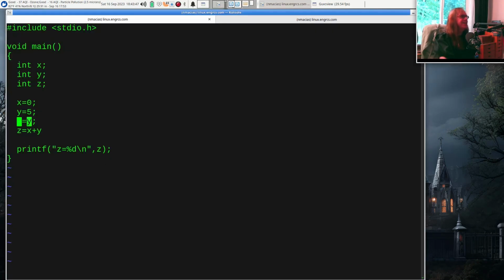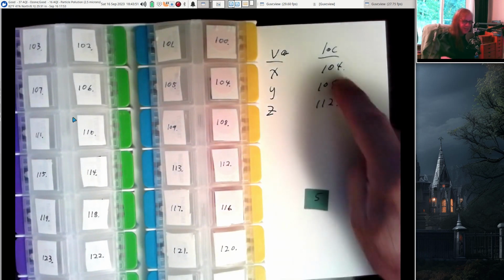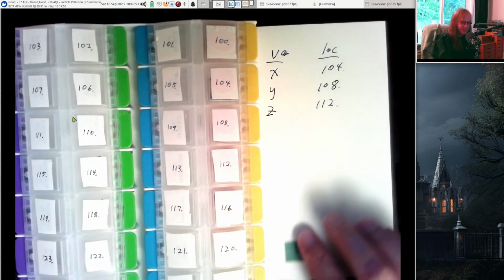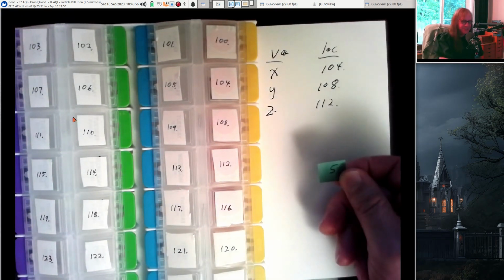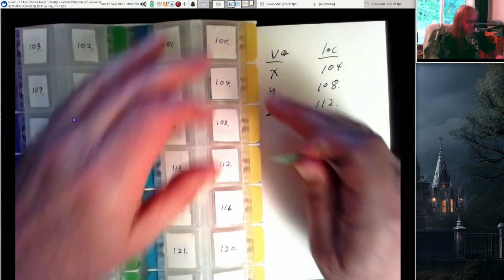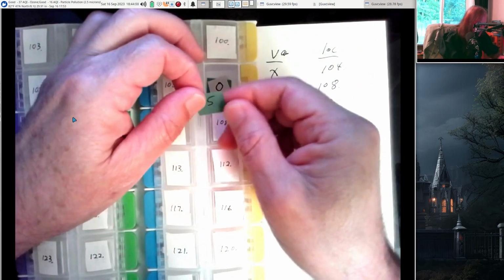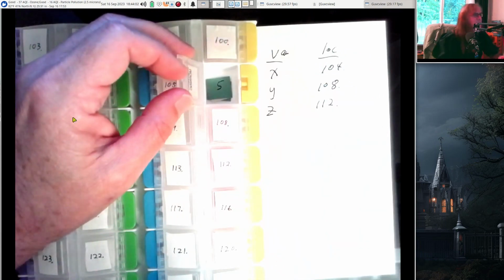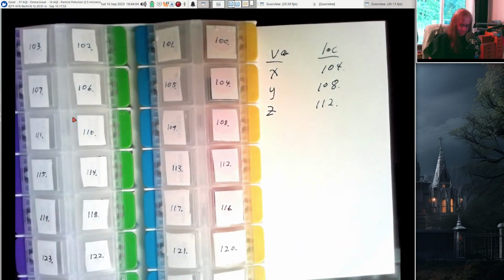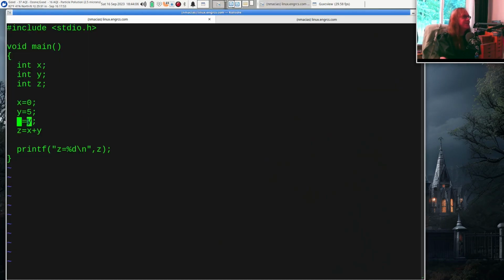And then it says, hey, I want to store that in x. Well, where is x? x is location 104. So it takes this 5 and hands it to the memory unit and says, hey, store this in location 104. And so the memory unit goes to that location and puts the 5 in there. And that's it. We've just executed this statement, x equals y.